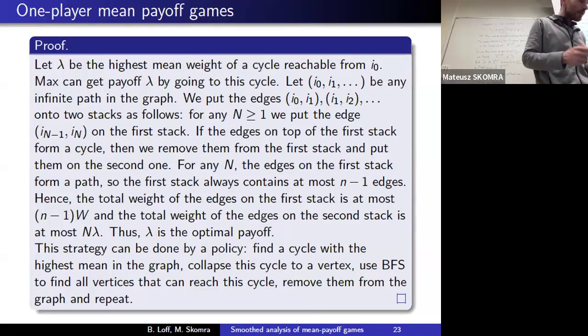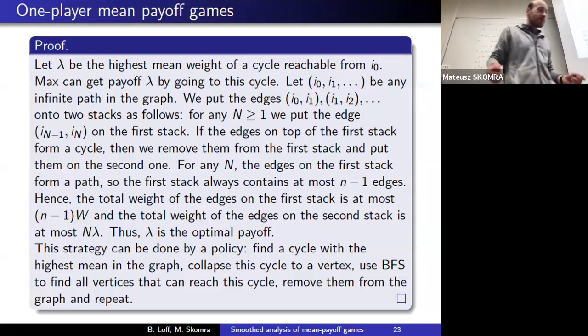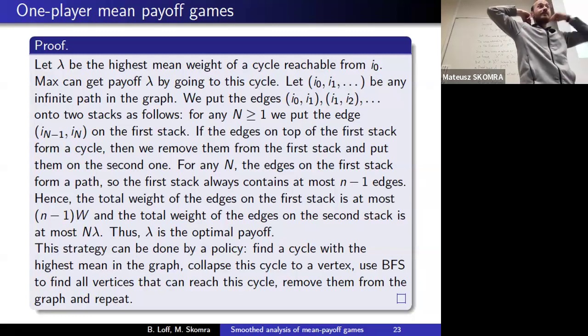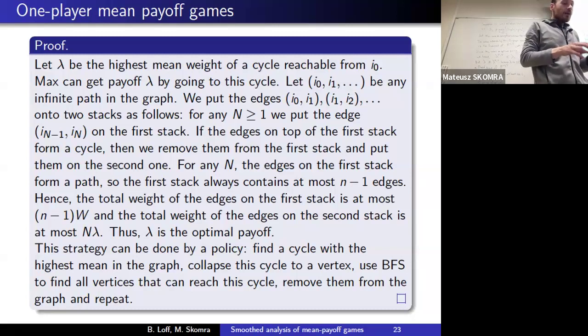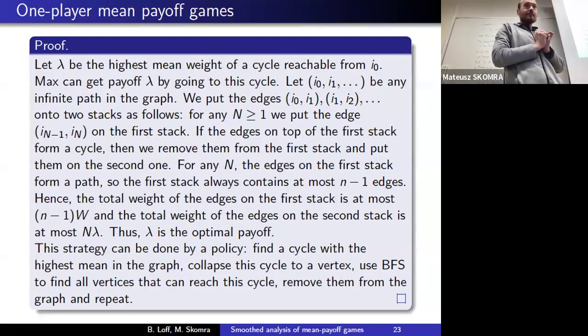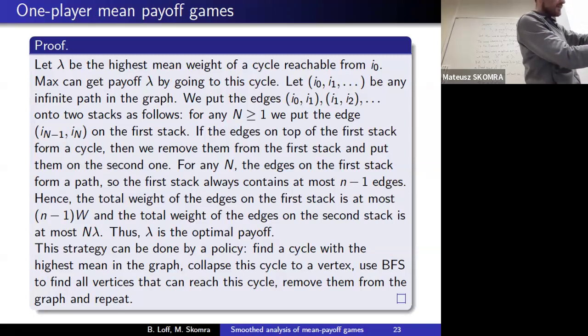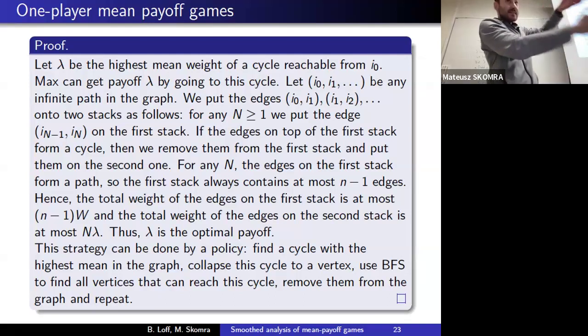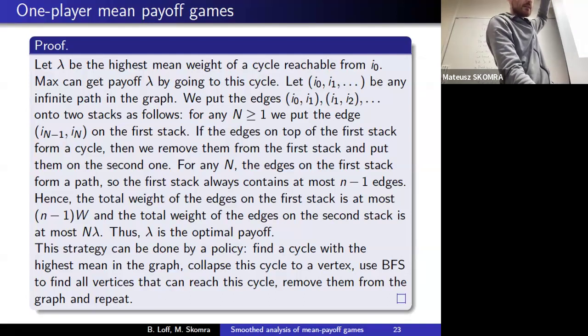Is this okay? Now there is a very nice reason. Suppose that you do some path. Without any knowledge of what it is, we just go through the graph and accumulate payoffs. Once you go through an edge, you put these edges on two stacks. You take the edge that you have just crossed and put it on your first stack. Then you look at your first stack, and if it so happens that on the top of your stack you have a cycle, you take these edges out and put them on the second stack. So you take an edge, put it on the first stack, and check if there is a cycle there. If yes, take this cycle out and put it on the second. So on the second stack, you only have cycles.